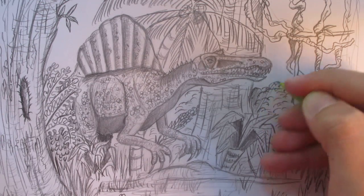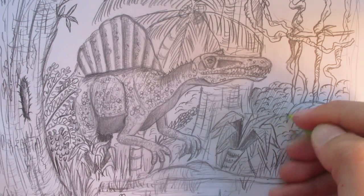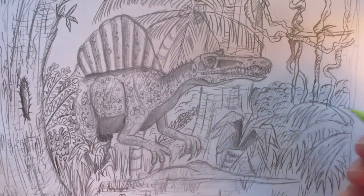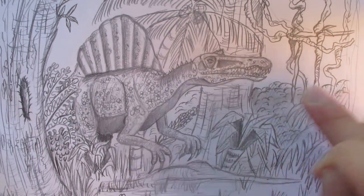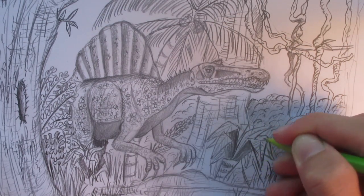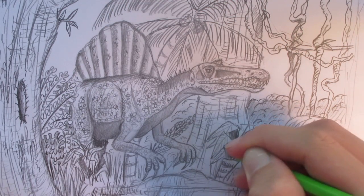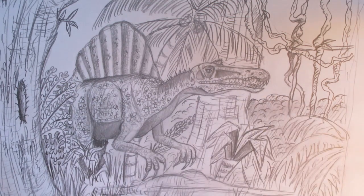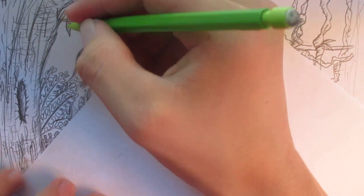I'm going to give everything contrast by making the bushes darker. It'll really bring out the plants in the front. Here I will smear to make it look more realistic. Then you also can refine the plants you've already drawn, because they've probably gotten smudged as well. So yeah, I'm going to add a few more trees in the background, then I think we'll be done.